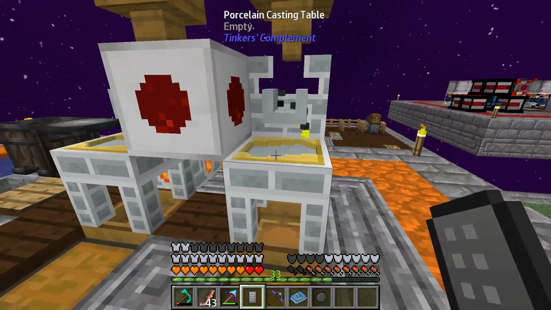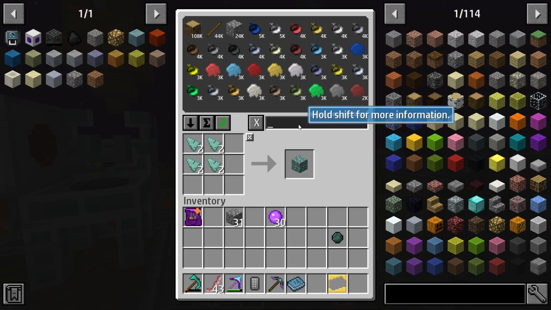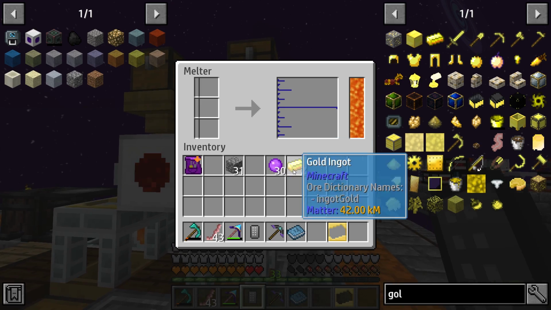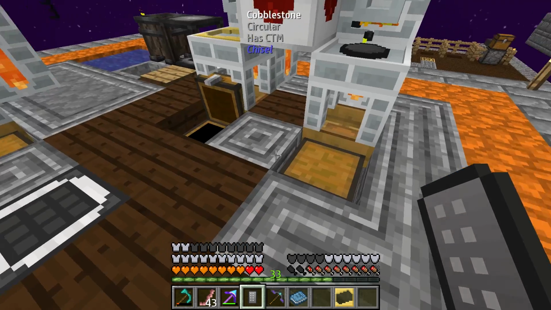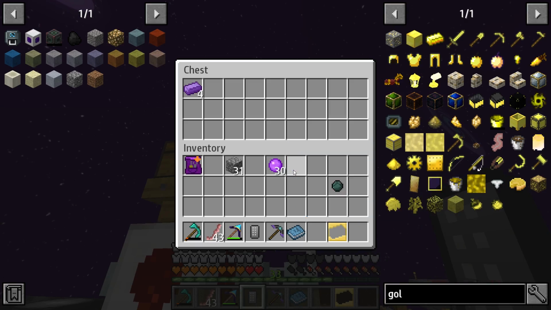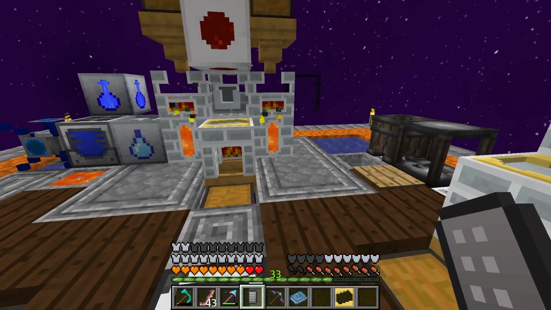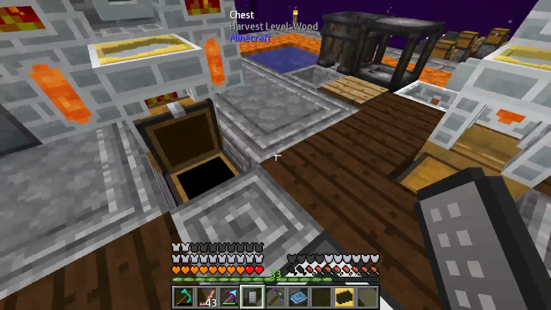We do need the stone body because, like I said, there is another one that we're going to be using. I'm going to go ahead and do gold for this, just to make the cast. So 2 gold will make a cast. That'll get our cast. And then we're going to use manyullyn as our main material. And I think I have some laying around. Yeah, there we go. And this is going to require 4 manyullyn for that process to take place. And that'll be our other part that we get. So we should have 3 night slime now.